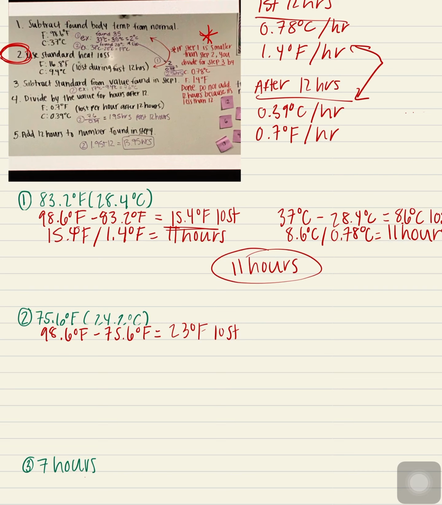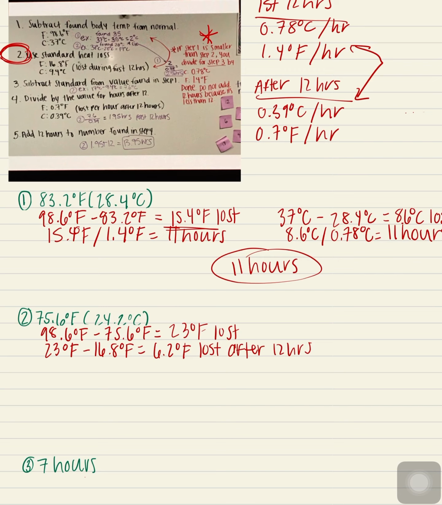If I know what I have lost in the first 12 hours, I need to figure out what's the difference after that. So I'm going to take the 23 degrees Fahrenheit, okay, and subtract the known amount, 16.8 degrees Fahrenheit, for the first 12 hours. So we're only looking for that snippet of time. We already know what 12 hours has given us, okay? When I do that, I'm going to get 6.2 degrees Fahrenheit lost after 12 hours. I'm going to write this because I'm going to forget when I have to do one more step at the end. Unless I have my steps handy, then I'll remember, okay? So 6.2 degrees Fahrenheit was lost after 12 hours, okay?